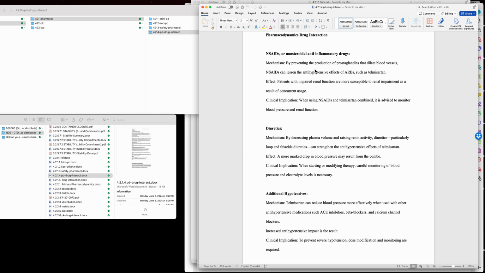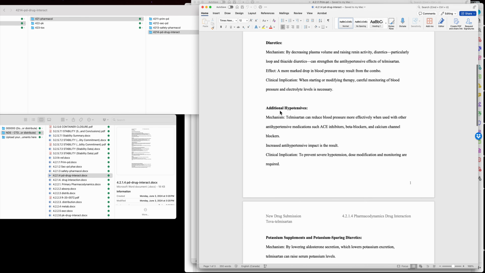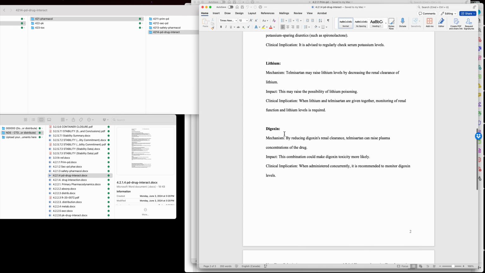So here, talking about the drug interactions, we tested different drugs in addition to testing our experimental drug, and we looked into the drug-drug interactions. So interaction between our experimental drug and other types of drugs. Here we are looking into NSAIDs, or non-steroidal anti-inflammatory drugs, and the drug-drug interactions between NSAIDs and our experimental drug, and this applies to other types of drugs like diuretics, hypotensive drugs, potassium supplements, lithium, and digoxin as well.